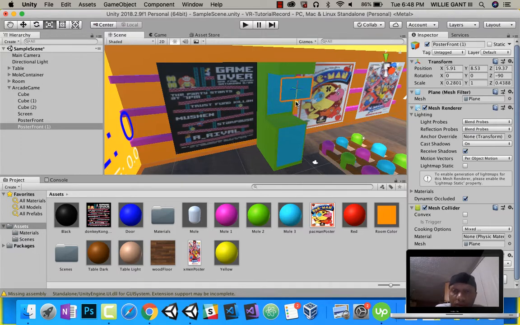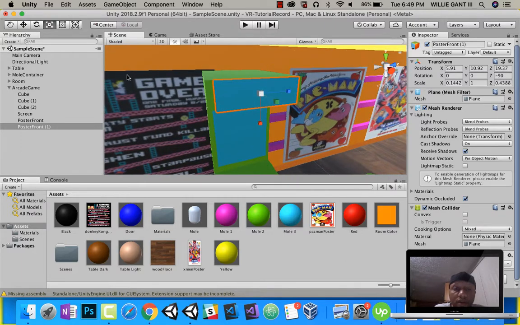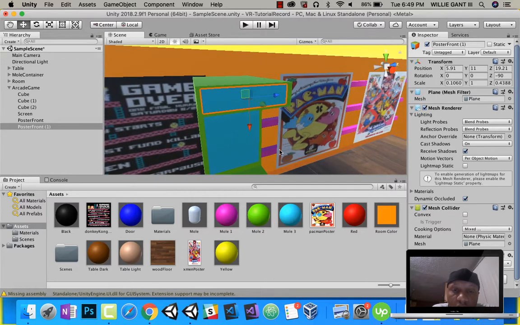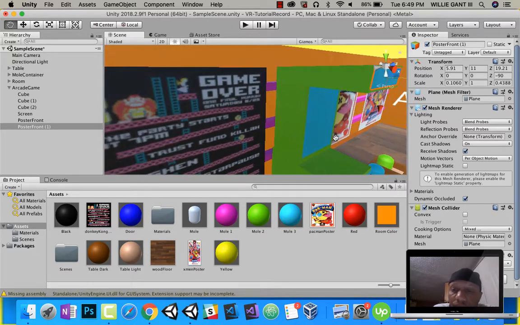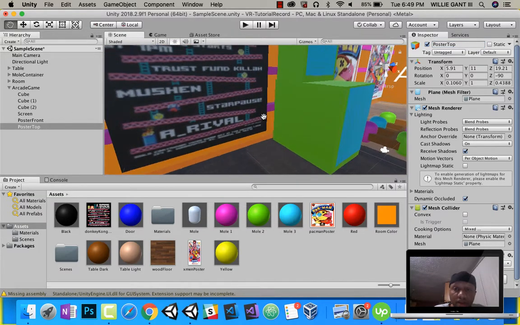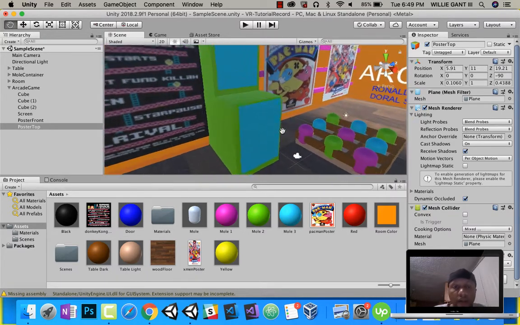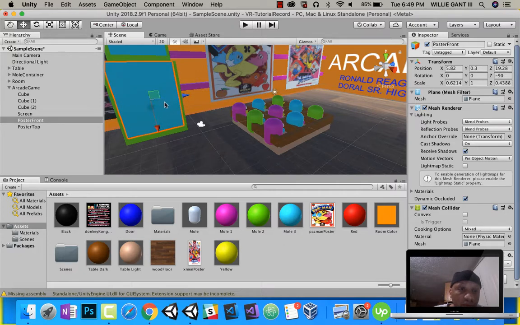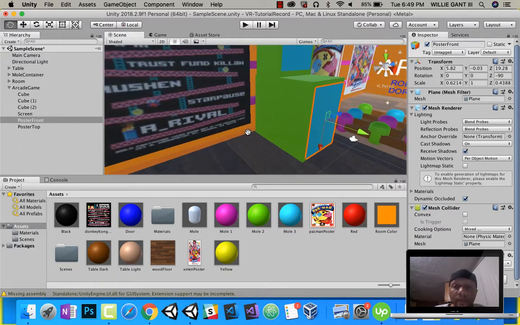And scale this down. So we're going to have a top. And then move this up. And zoom in so we can make sure. Scale it. And let's move it up so we can see that. Kind of like that. And let's see, is it on? Yep. So that's those. And this is poster, let's call that poster top. And then let's do some posters for the side. And this poster is a little bit not centered, so I want them to be like that. And a little bit up.